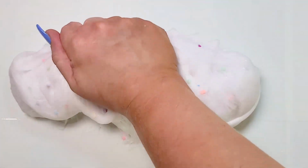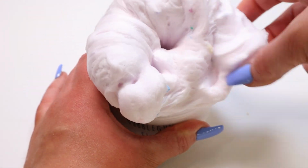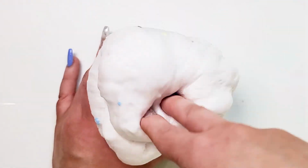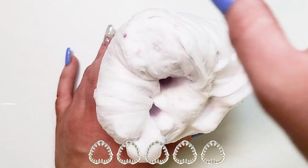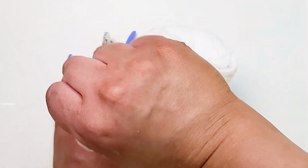This jelly texture is phenomenal, and I really highly recommend checking out Mush Slime's jelly textures because they are just so different, so unique, so out of this world. So yeah, it's just not the same. And I don't know if that's why I really enjoy it this much, because it's just so different, but I absolutely love that in this. I'm giving this slime a 5 out of 5 sharks, and I am really impressed by this texture and how sizzly it can get for being a jelly slime.